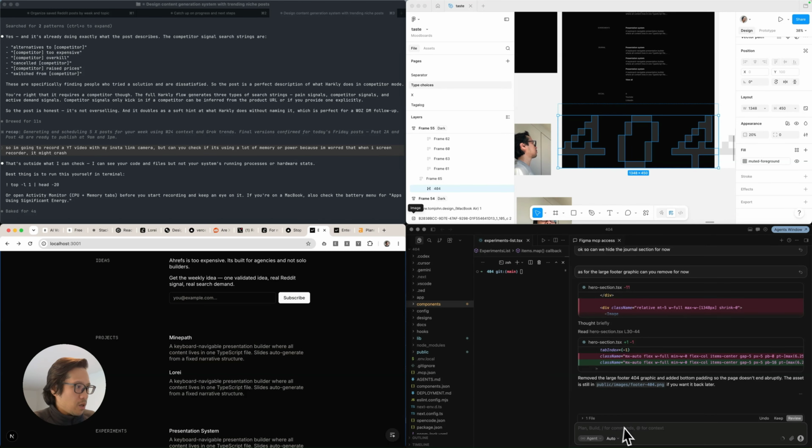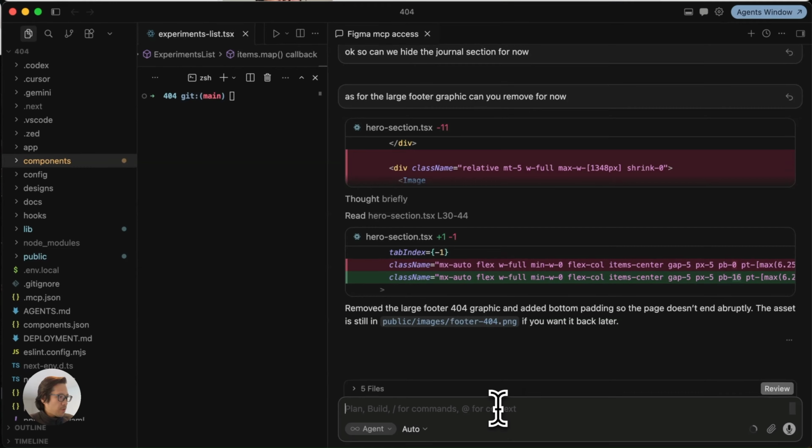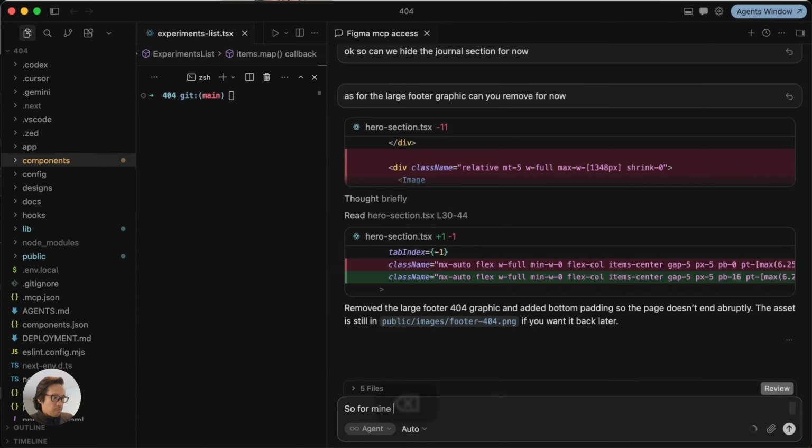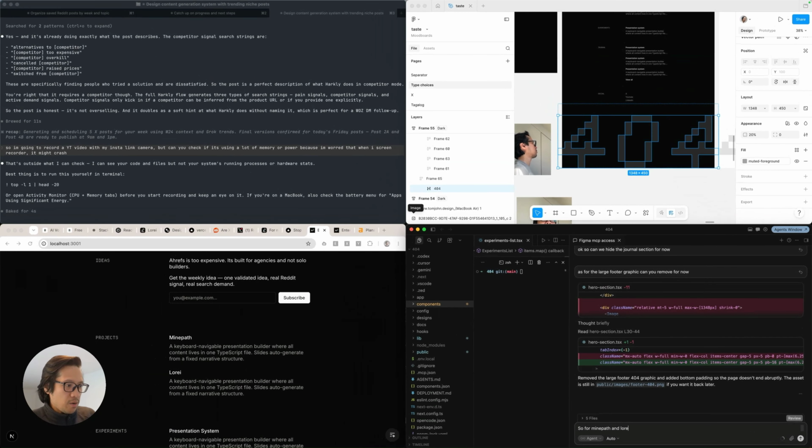Mindpath and Larai, okay. So for Mindpath and Larai, they need another link. And can you put the description?